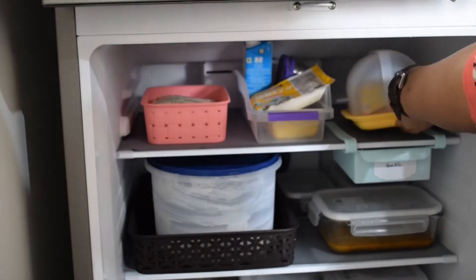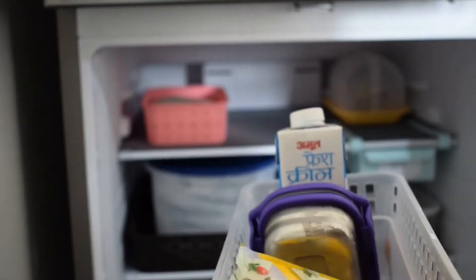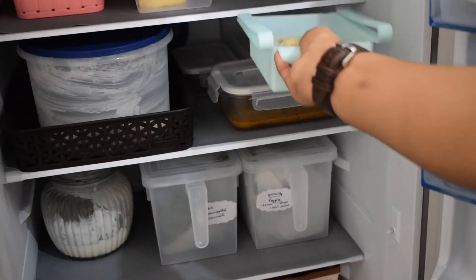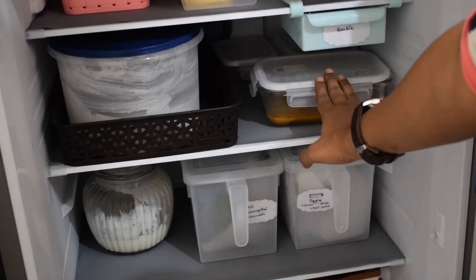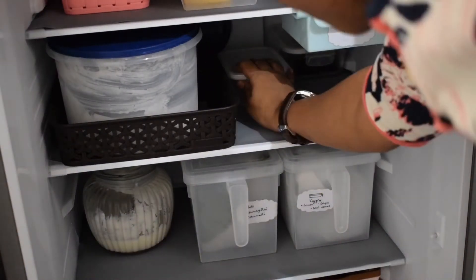In the first tray on the extreme right is a butter box with salted and unsalted butter. Next to it is a palau tray with paneer, cheese, cream, and a stainless steel box with paneer for lunch. Next to it is a milk tray. There is a pull-out organizer with peeled garlic pods, and the dosa batter is placed on a pull-out tray, which is highly convenient for cleaning. This side of my fridge is devoted to leftovers — these are stackable glass containers with lids. Every tray is lined with anti-slip mats.